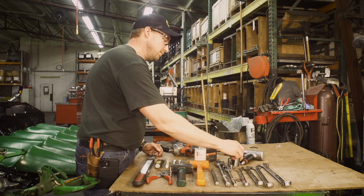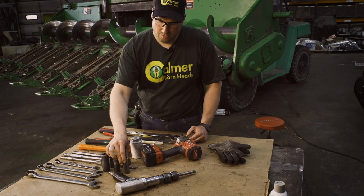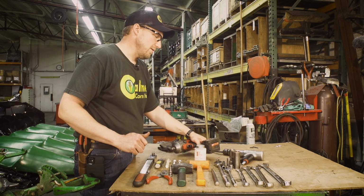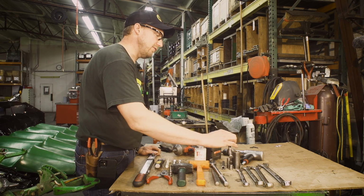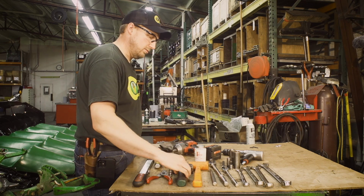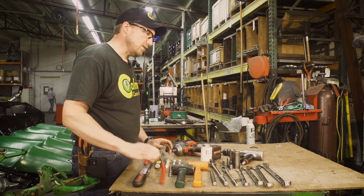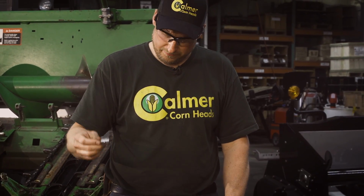15/16 socket, 18mm socket, 3/4 inch socket, air hammer with a 1/2 inch punch, some kind of a cordless or air impact wrench, 1/2 inch drive ratchet, 3/8 drive ratchet, drift punch, dead blow hammer, regular steel hammer, snap ring pliers, the hex bit, which should be included in your kit.